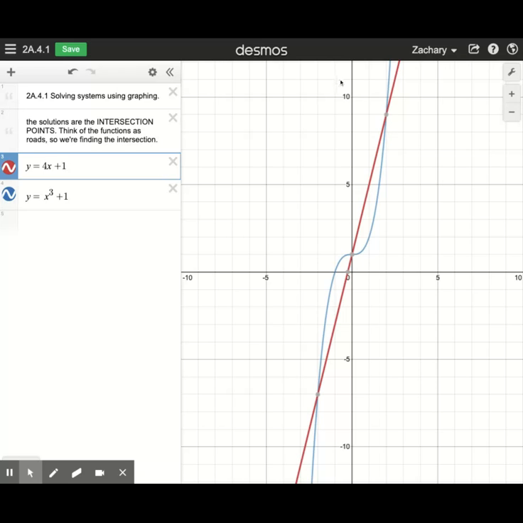All right, I'll give you a hint. Right here is one of our solutions. You see, if you click on it, it pulls it up and it shows you on the graph. 0, 1. There's another solution. Someone in the chat tell me the third solution. Yeah, there's 3. Where's the third?